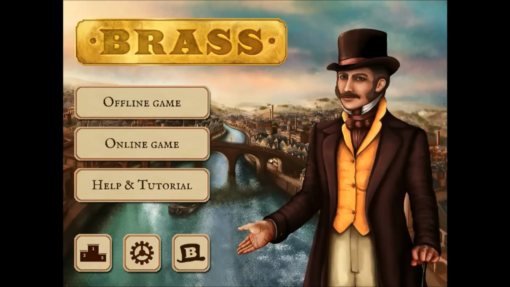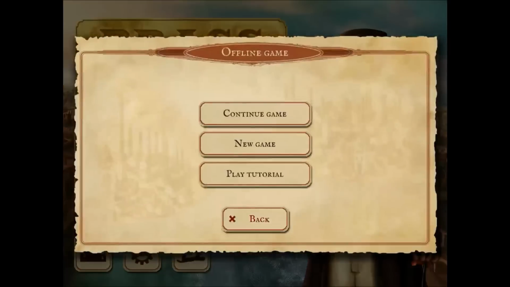Today we're going to take a look at Brass, kind of leaving off where we left it. Last time we took a look at Steam. This is another Martin Wallace game. This is a little bit heavier of a euro.